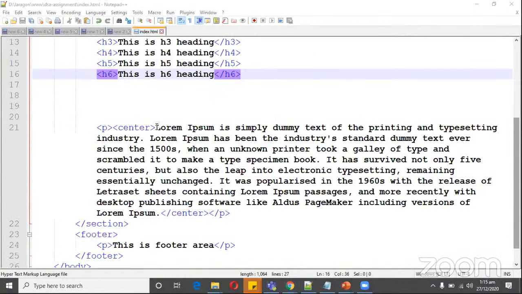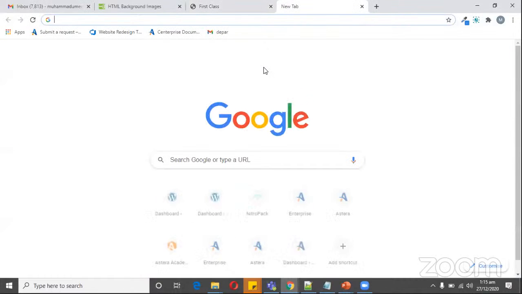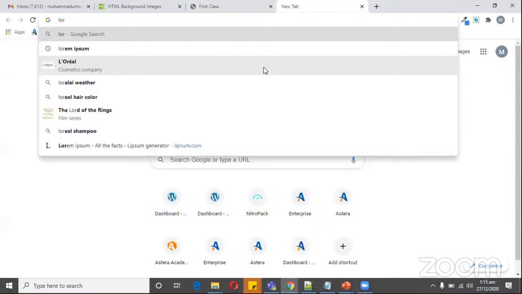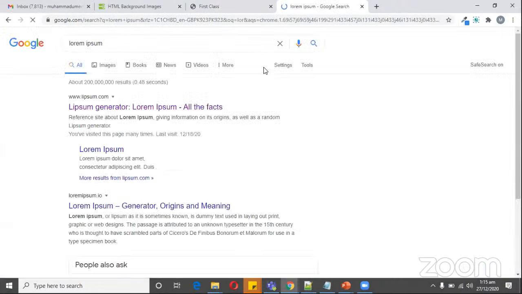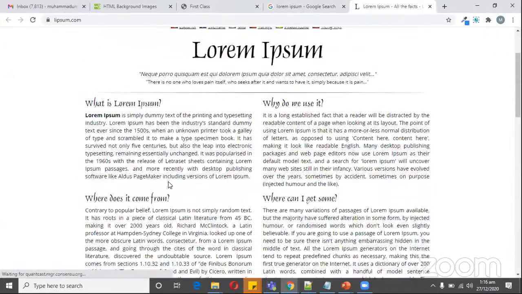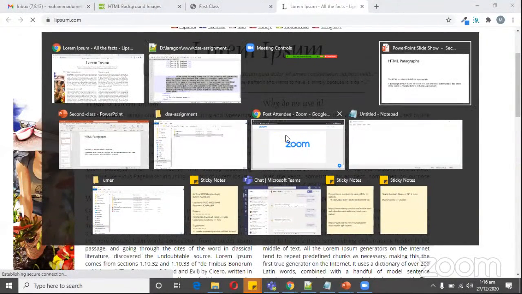As you can see, here is some dummy content. I have also discussed how we can get the dummy content, and from where. We simply get the dummy content from the lorem ipsum website. We can use the dummy content from this site. Okay, now back to the slide.